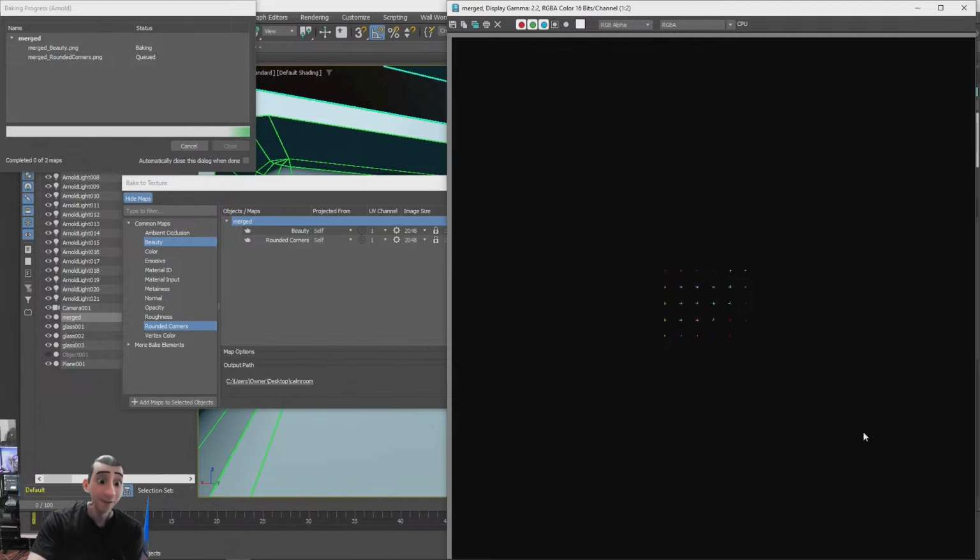Now, depending on how long this takes, maybe this will be the conclusion. But rounded corners: what rounded corners does is it bakes out a normal map as if everything was wrapped in like saran wrap, a little bit. So wherever the two surfaces meet, it kind of rounds the corners off. Now the thing is, sometimes rounded corners does not work out very well, and you end up with weird looking anomalies when you turn on the normal map. So it's possible that I might not even use the normal map in the end, but I'm baking it out so I can try it.